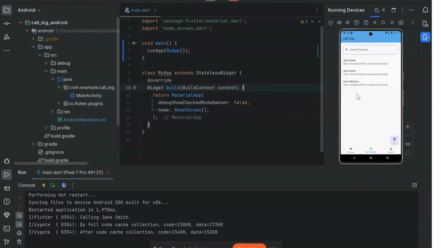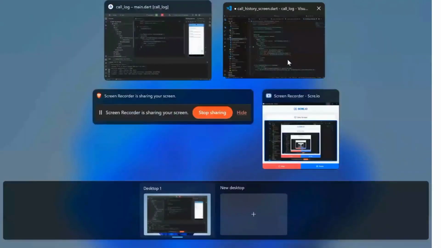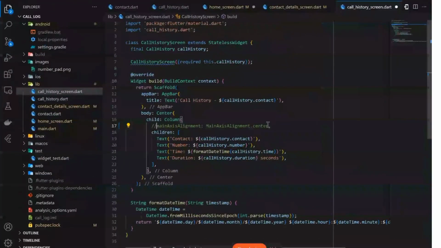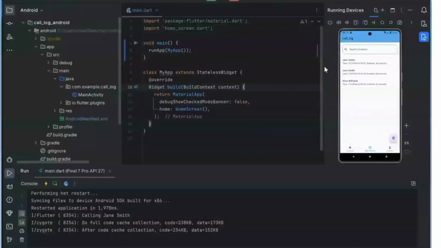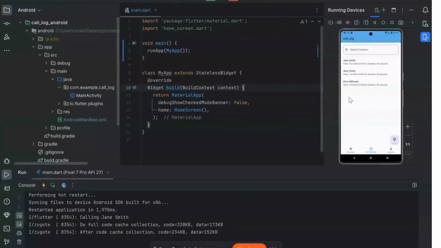From left to right it places the content at the center. If we give main axis alignment start, all the content will start from here in the row.